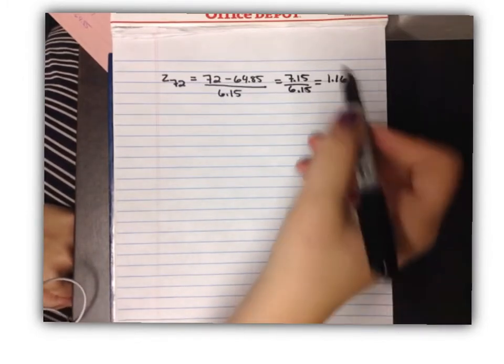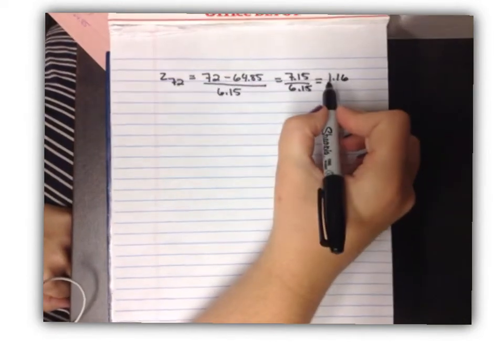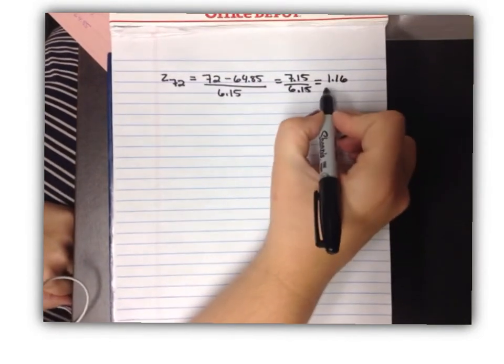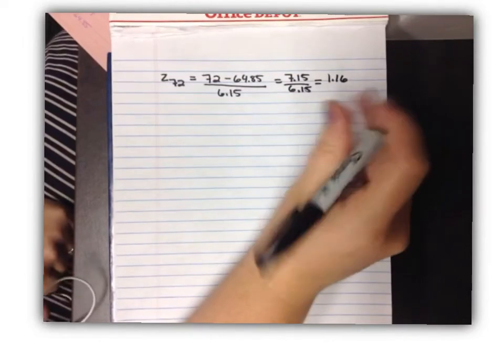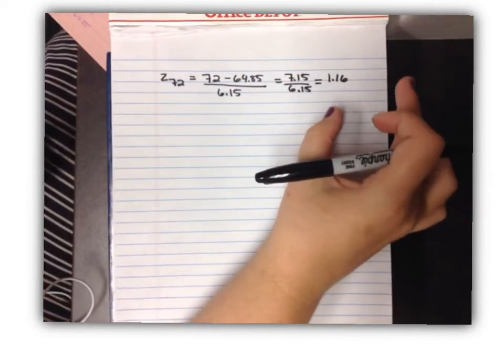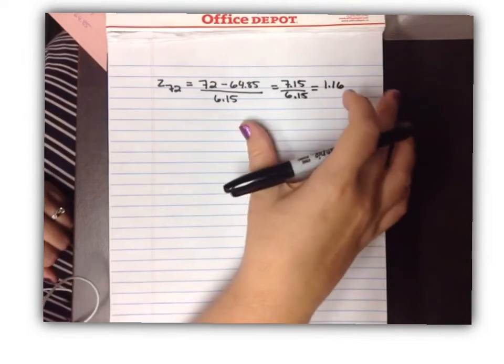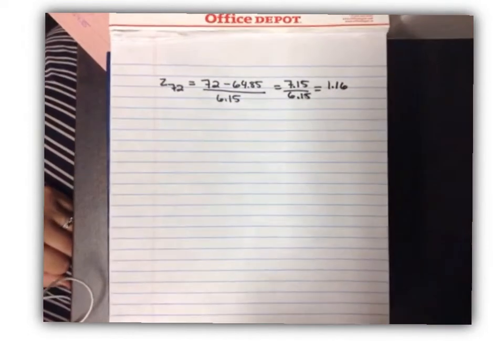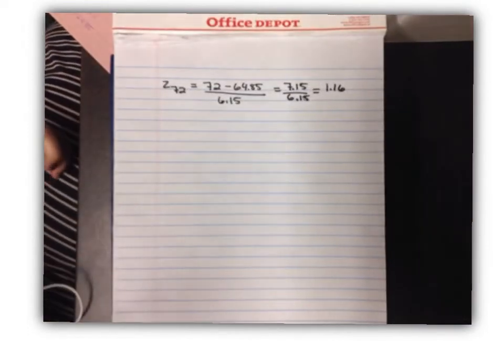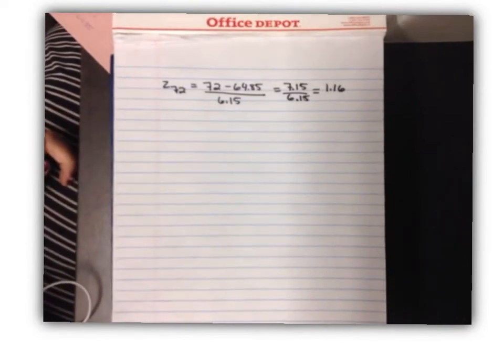And what that tells us is that the person who scored 72 is 1.16 standard deviations above the mean. So they are that far away from the average, above the average, which is good. That would be a good score to have. All right, so we are going to continue on. I'm going to tell you what all of this means. We're going to go ahead and stop there for part 2. We've just calculated the z-score for a raw score of 72. And in part 3, we are going to continue on and see how this relates back to that normal curve.